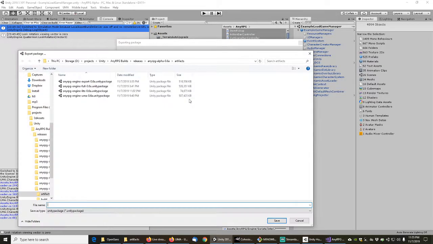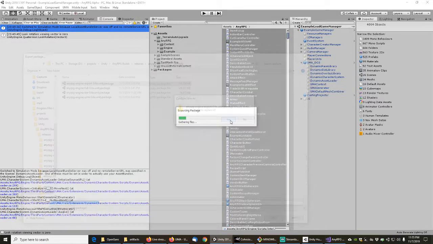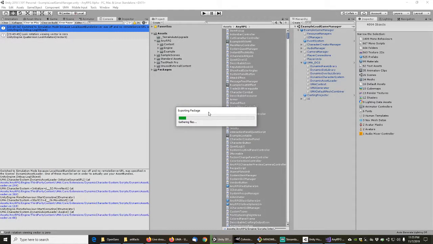Okay. So this is going to be the AnyRPG Engine full Unity package. Now, you know what? I'm going to export out of the other one because the full package actually includes the layers and tags and stuff which we need to have this thing working out of the box.